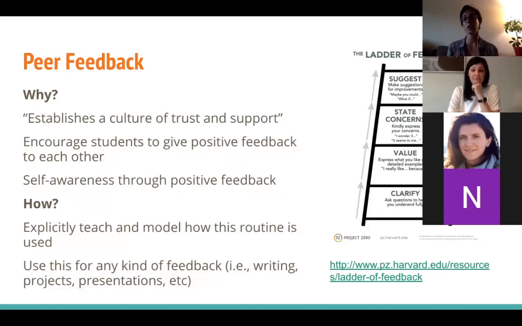So those are what Julia and I came up with as the 6 techniques that we thought would, depending on what you teach and the grade level you teach at, might be helpful for you to get more of a social emotional learning component in your classroom. And before we wrap up today, because we are also aware that you have other commitments and time, Julia has one more thing to add.